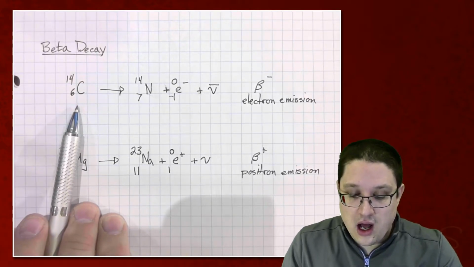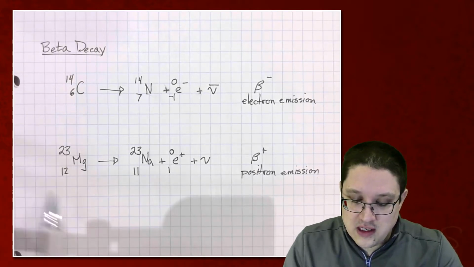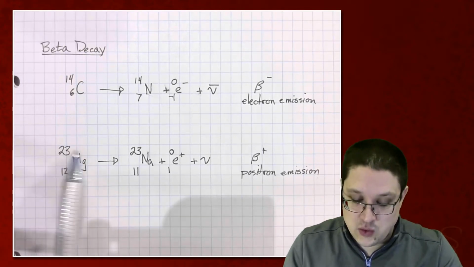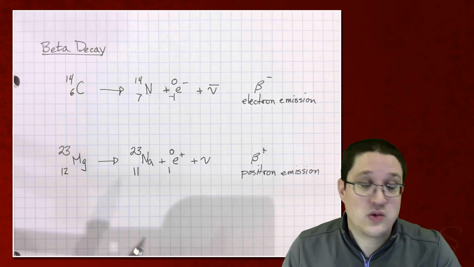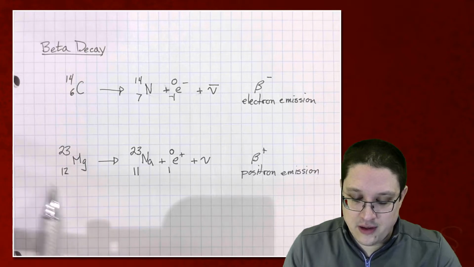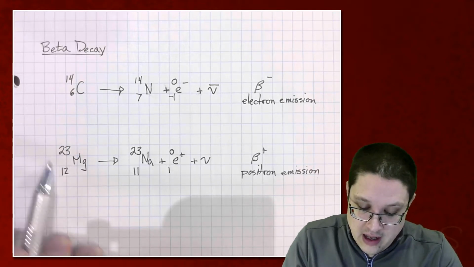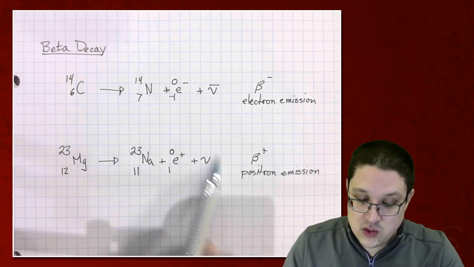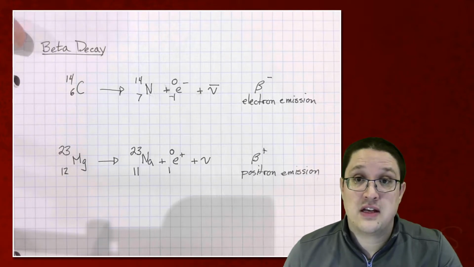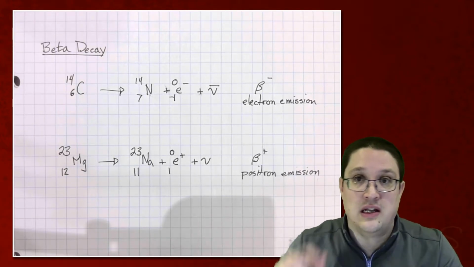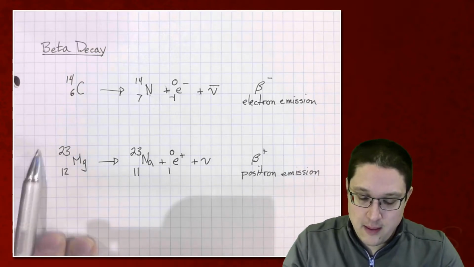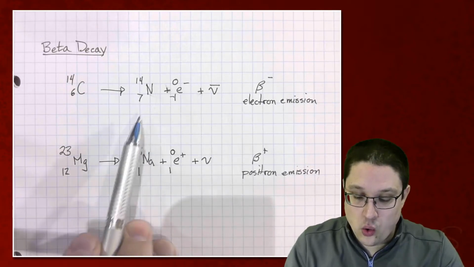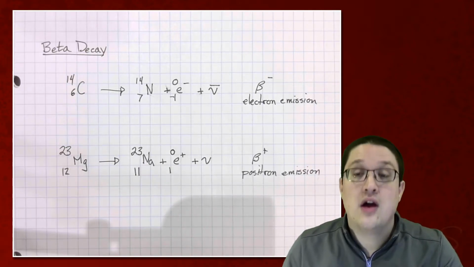One other thing to notice for these reactions, our charge as well as our number of nucleons is conserved as well. This is also written very similar to a chemical reaction where I have my reactants and my products. So this is what we start with, this is what we end with. Very similar. Alpha decay breaks off part of the nucleus, a little alpha particle, and sends it away. Beta decay is a proton changing into a neutron for positron emission, or a neutron changing into a proton for beta negative decay.